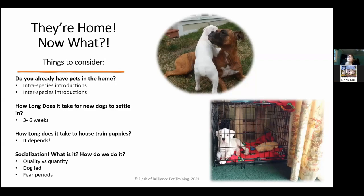So I think my next dog, I will ask the breeder to keep the dog until the dog is 12 weeks old, in the hopes of mitigating that a little bit, because the breeder I've chosen is a ways away and I will have to drive quite a distance to bring this puppy home. And I would like nothing bad to happen during that period. So I might have her keep the puppy a little bit longer because of it. They get another fear period somewhere around 4-ish months old. And usually there's one around 18 months old, that's a year and a half old, usually-ish. So we want to be wary of that.